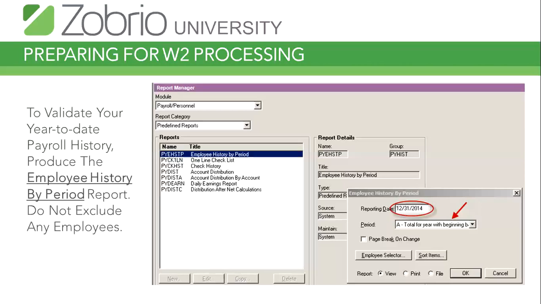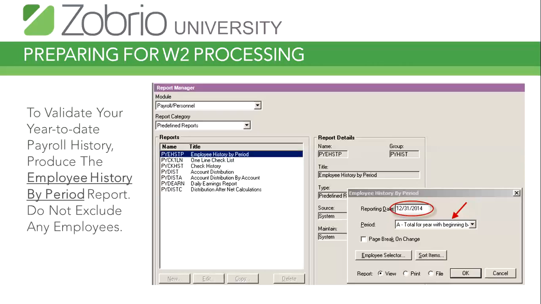You certainly could run that report today and it would pick up everything to date. There are no problems whatsoever running this process prior to getting your last payroll for the calendar year processed. In fact, we really recommend you do, so you can audit what's happened between January and currently November. It's fine to sort the report. We recommend you do not use the employee selector, however, because you do want a report of all employees.